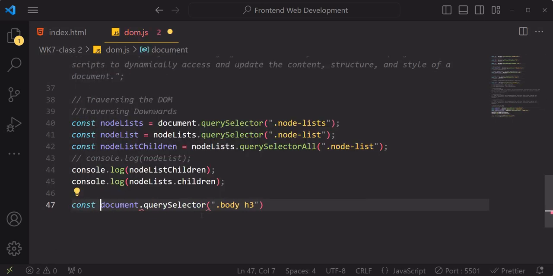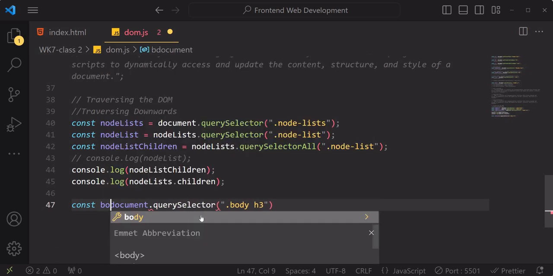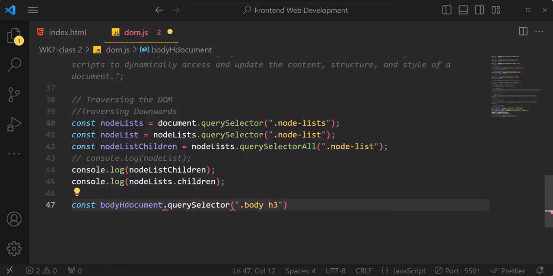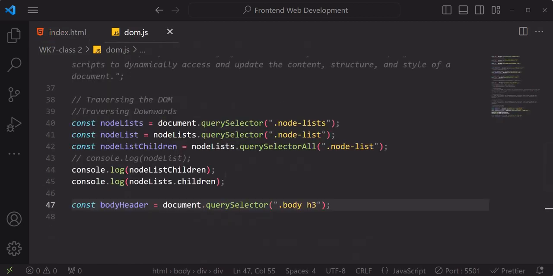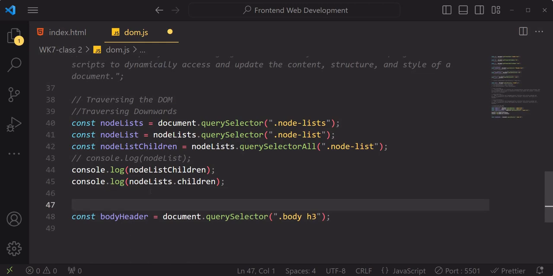Const, let's call this body h3 header. Let's do it like this. So now I'm selecting this, and I want to get the next sibling of this h3. This is called traversing sideways.